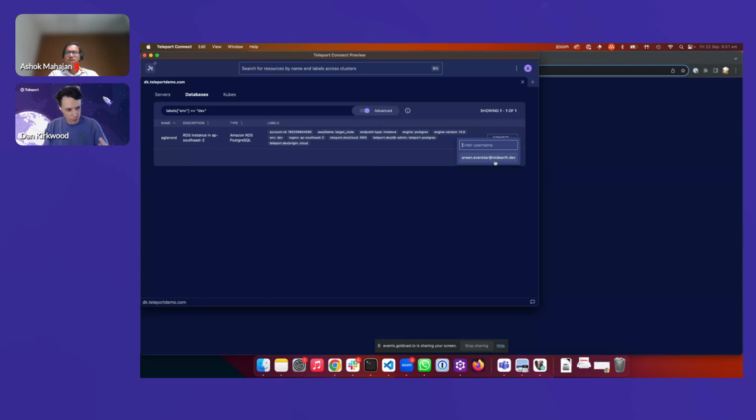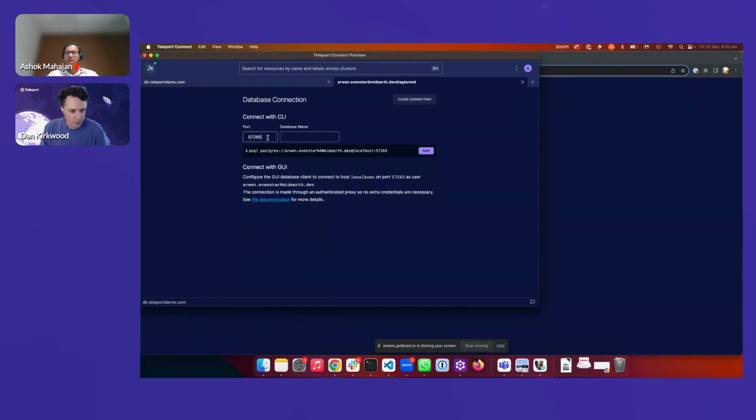Now we support this for Postgres today. We're about to add MySQL for dynamic user provisioning. We can work with pre-provisioned users as well. But this makes the whole operational overhead of managing the database for access a lot easier.